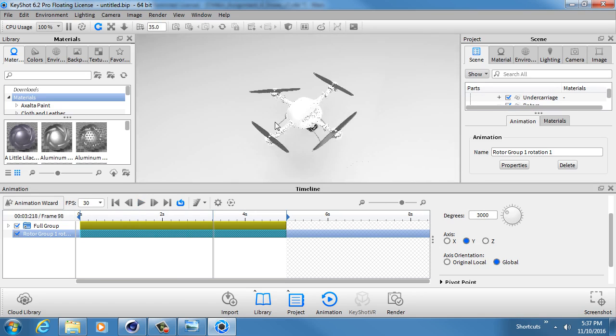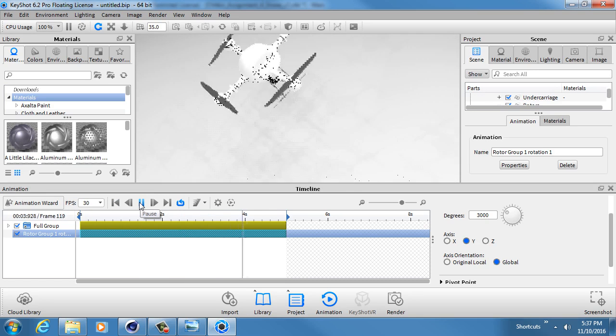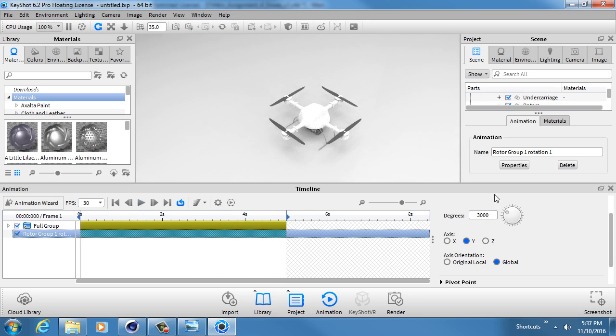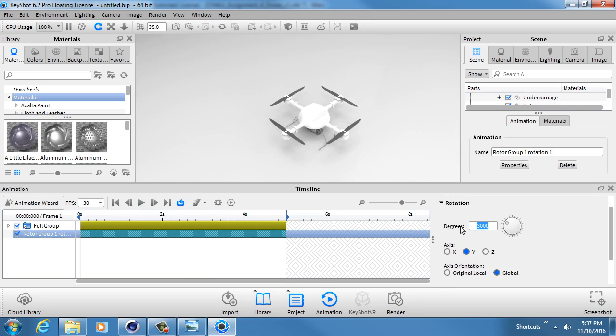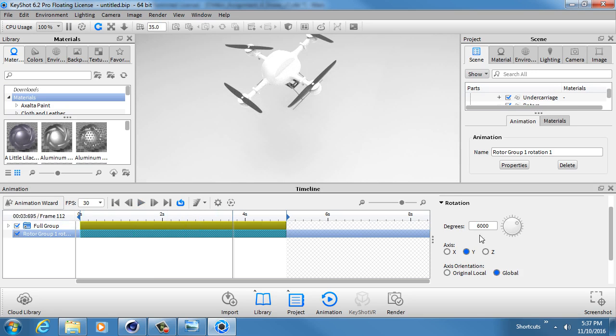So we pretty much just have to guess. So that might be a little slow, actually. So that looks good for an up to speed, maybe a little too fast.